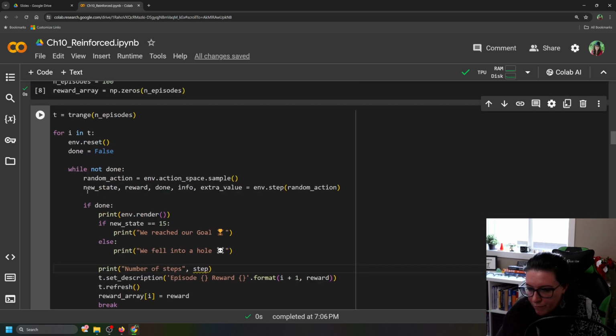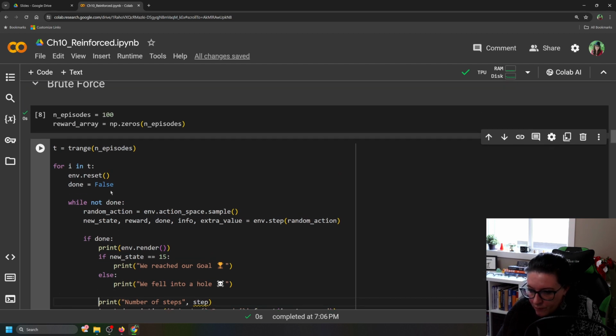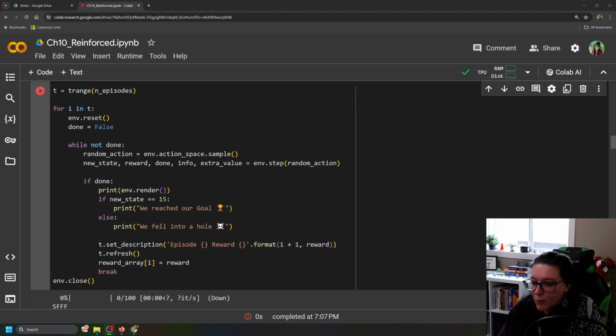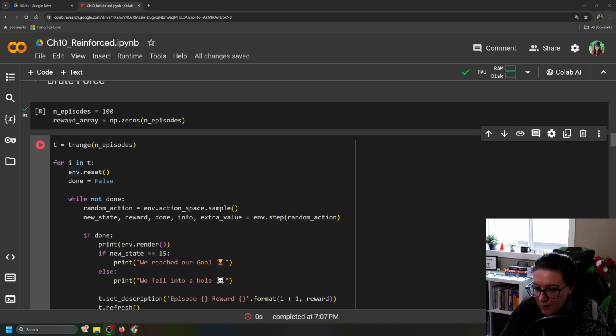Steps, step. Probably changed it to something, so hang on. Right, not sure why I have that in there. Probably because I took it from the other code I have later. I can't actually track the number of steps here because my loop is just an if-then statement: if done is equal true or done equals false, as opposed to counting the number of steps. So that's why we didn't run here.